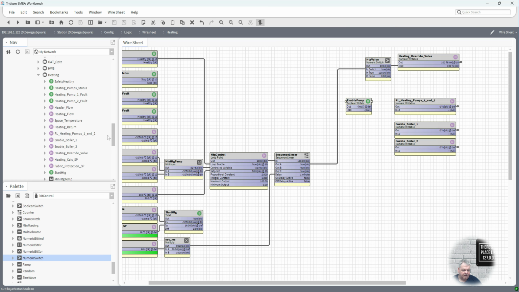So where are we? We are in heating, enable pump 1.